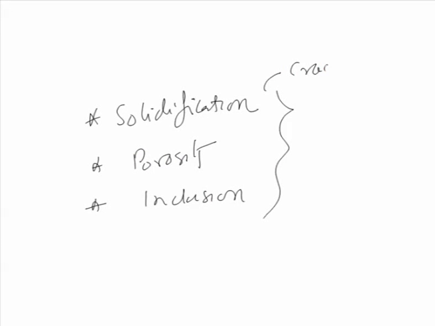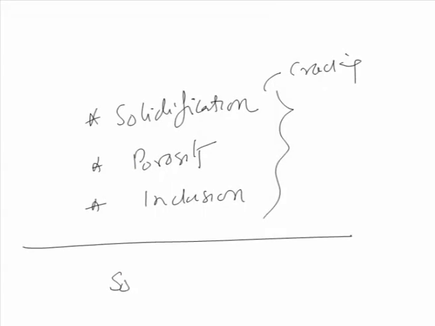If the solidification is not proper, then it can lead to the development of solidification cracks, especially in metal systems having a high solidification temperature range, while porosity and inclusions are developed due to improper protection of the weld pool from the atmospheric gases. So, we need to see that the solidification of the weld metal takes place properly with the desired structure, so that the alloy segregation tendency along the weld center line can be avoided in order to control the solidification cracking tendency. So, solidification cracking is one, and porosity and inclusions are another.